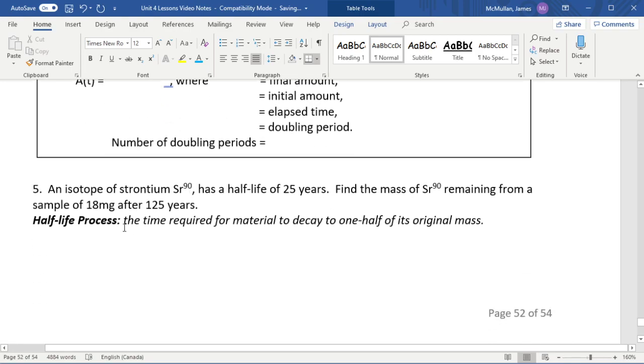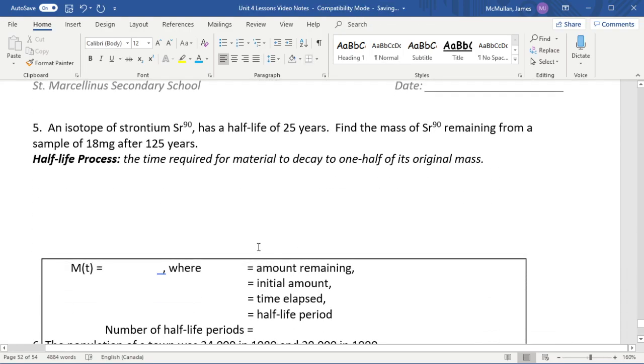So this is a phenomenon called half-life. I don't know if you've studied this in science, but things that are radioactive decay and become less radioactive over time, or I should say become different. Some of them become different radioactive things. As the substance decays, it takes a certain amount of time for it to lose half of its radioactive material.